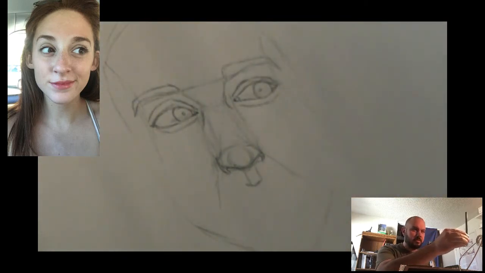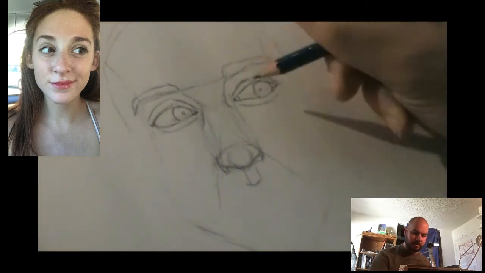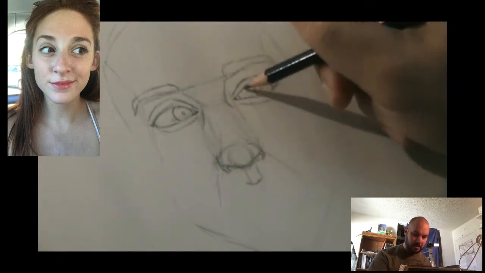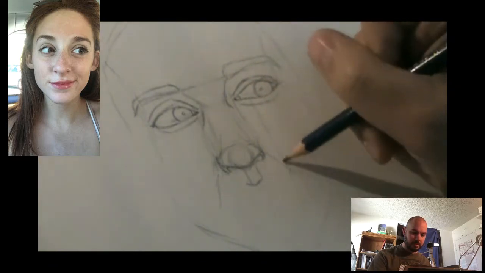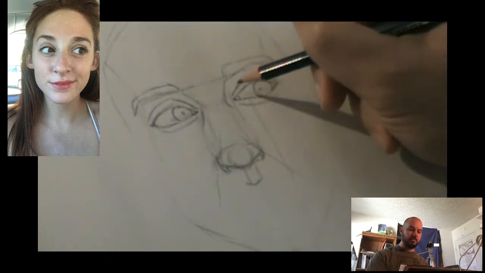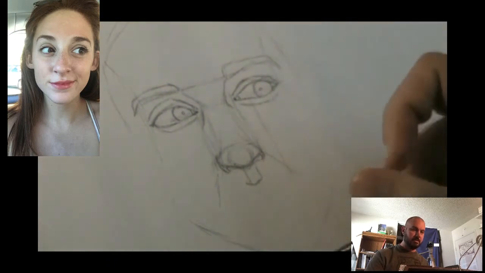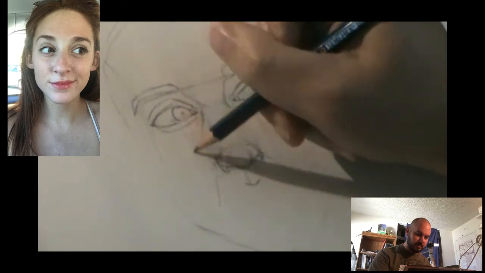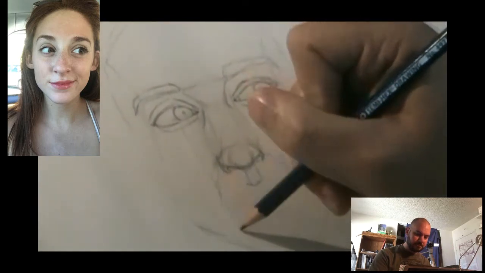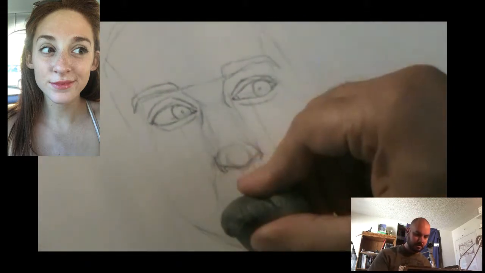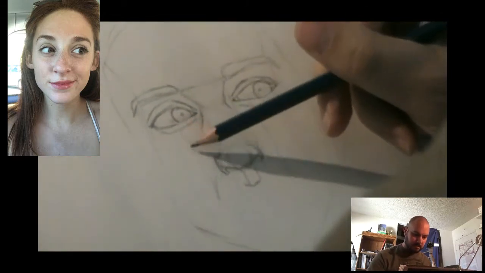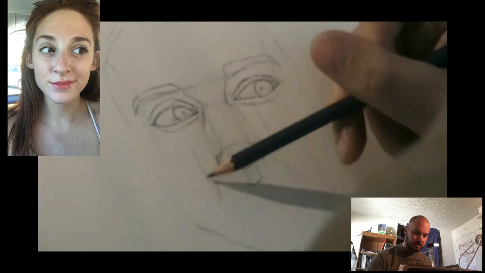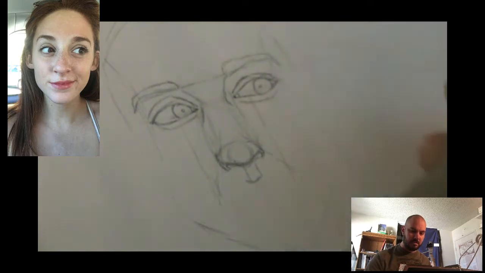Now I gotta figure out where the corner of the mouth is. And it's a little bit different because normally it's in the middle of your eyes, but since her eyes are adjusted, I'm gonna say her corner of the mouth is probably on this line. If I were to draw a line straight down from about here, which if her eyes were looking straight, that's probably just about right. Now, her other corner of her mouth is about where this iris is. I didn't really draw that straight, did I? So, again, that's my best guess.